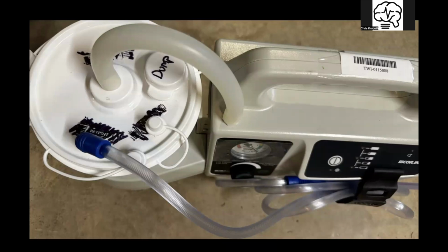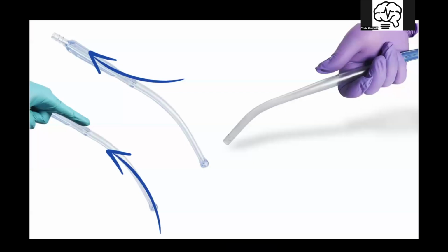This will make or break people. I have seen more often than not people not pay attention to the suction canister lid labeling, and have this to the patient to the vacuum port, and not able to get any suction. This will make or break you. I highly recommend taking a magic marker and just writing over where the actual labeling is so you can easily see it at 2 in the morning.